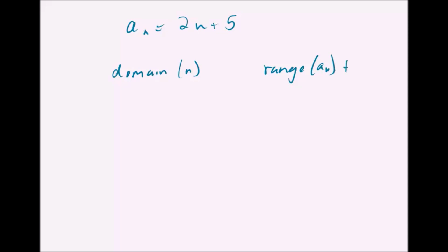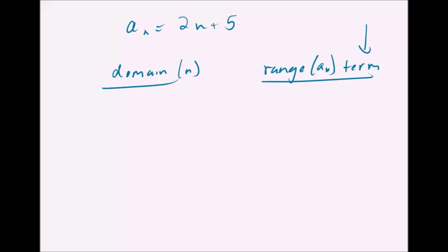In this section, we're going to talk about sequences. For example, a sequence might be written in the form a sub n equals 2n plus 5. And all that is a linear equation, right? y equals mx plus b. But we're just going to call this a sequence. So a sequence has a domain, or the x values, or in this case the n values because we're using n instead of x. And it has the range, which is the a sub n. And for a sequence, we use the special term called term.